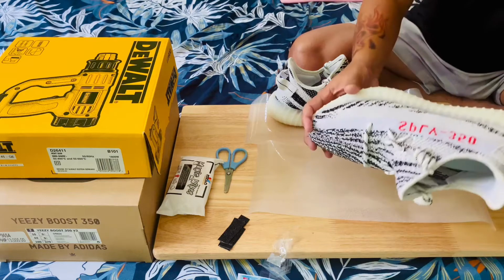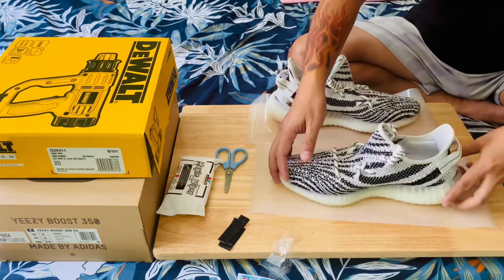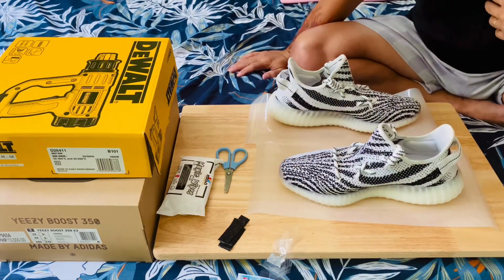So I'm excited to do this. So I'm just gonna go ahead and time lapse the rest of the process. Okay, so you can see it. Okay. All right then.